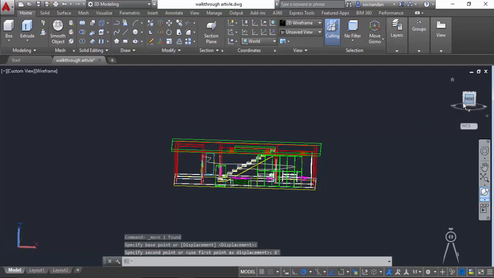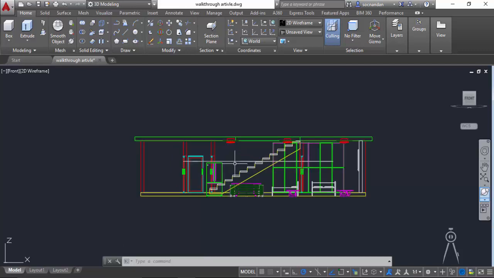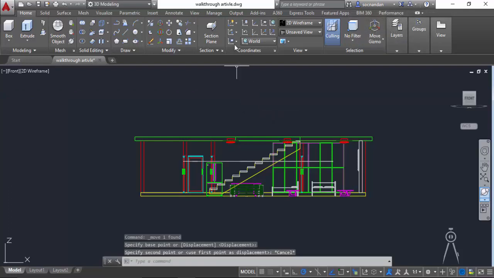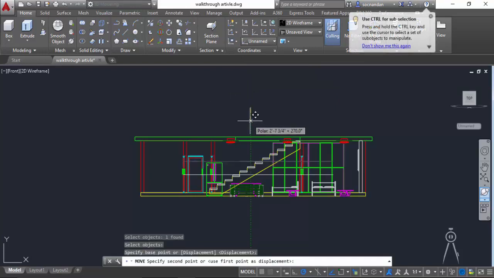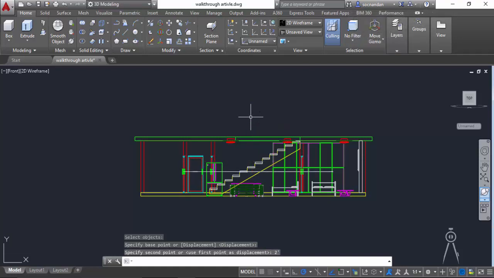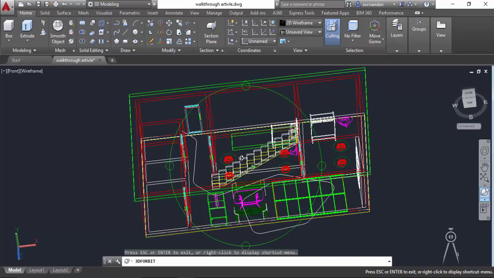Now again click on this front view and now you'll be able to see the height of this. The height seems too much in this case, so I'll decrease the height. Let's select it again, go to this move command, click at a point and move it downward a little bit. For moving it downward, I need to change the view. So I'll first change the view, again go to move command, select this path, click at a point and move it downward to a distance of 2 feet and press enter. Okay, now this height seems appropriate to me. So I'll orbit this geometry and now we can add the camera.